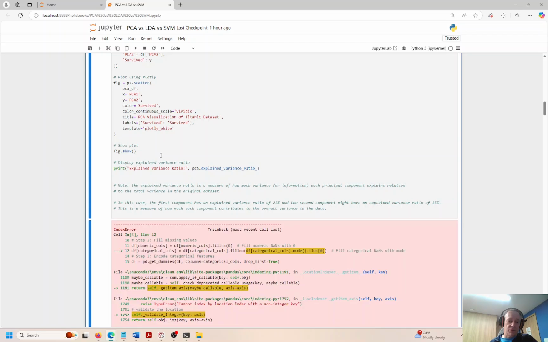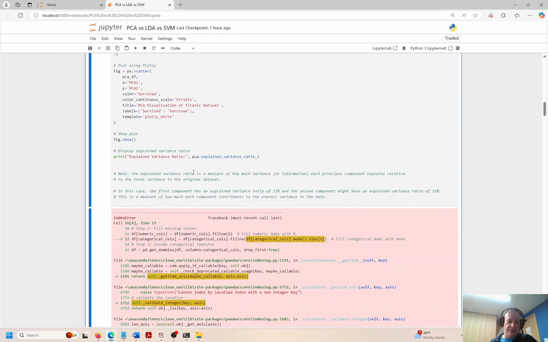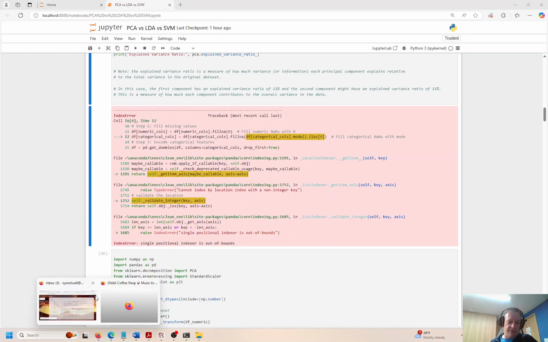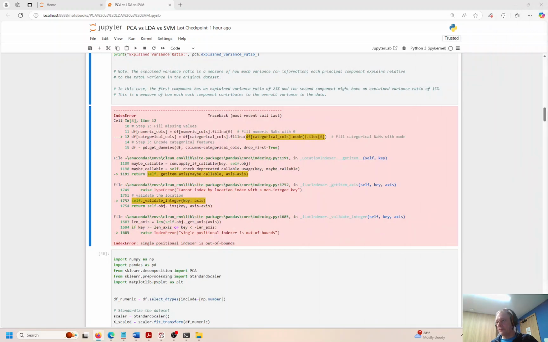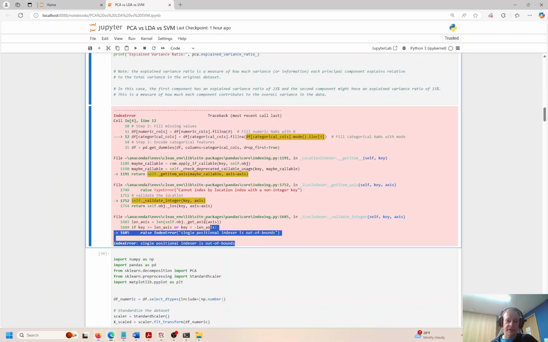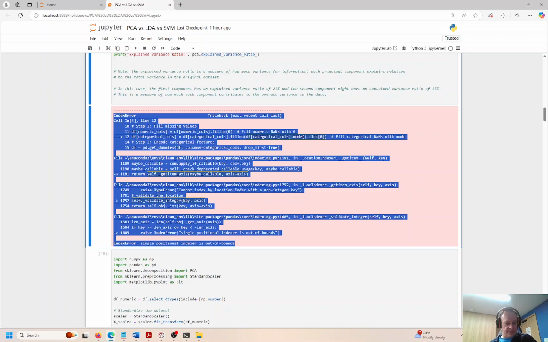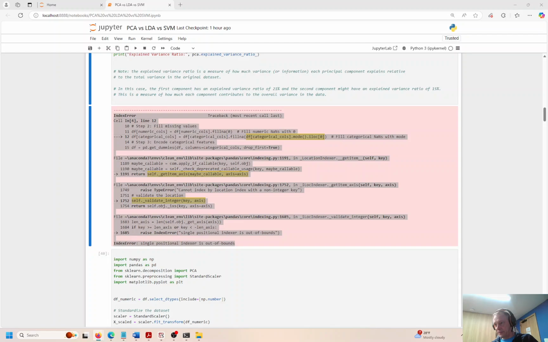And it's saying categorical fill with nans. Oh, I think I have a nan here. Let me take a look at something here. Let me see if I can resolve this. I wasn't expecting nans because I did look at this earlier today, and I know it worked because I had the code, I had everything set up. I must have changed something just before I turned on the recorder here.